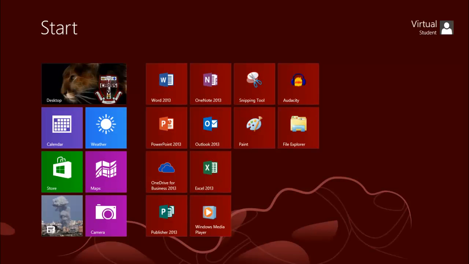The Start screen is the replacement for the Start menu that was previously found on the Windows desktop since Windows 95. Instead of the traditional static icons we've grown accustomed to, the Start screen has tiles that dynamically update their content. To navigate through the Start menu, we need to touch the screen with our finger, and then swipe it left or right.